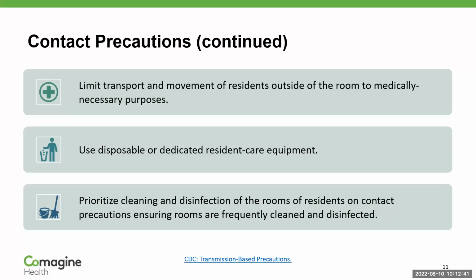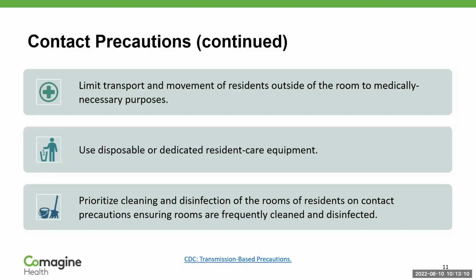The other thing I see cited quite a bit is when glucometers are used between residents, and best practice is to have a glucometer for each person that you're testing their blood sugar. And make sure you clean and disinfect equipment between use, and make sure that what you're cleaning with is a product that is recommended by the manufacturer of the equipment. Otherwise, you can damage your equipment.